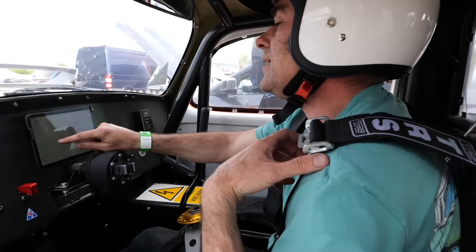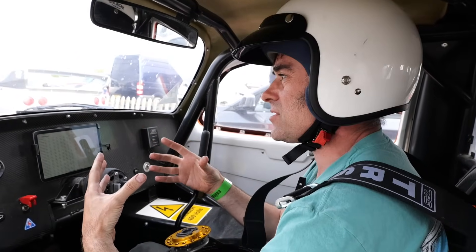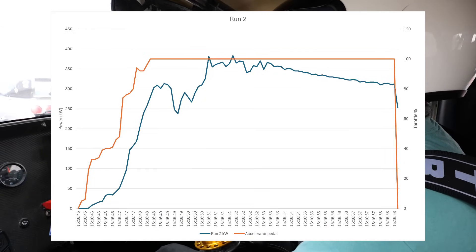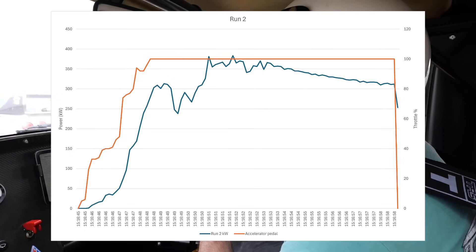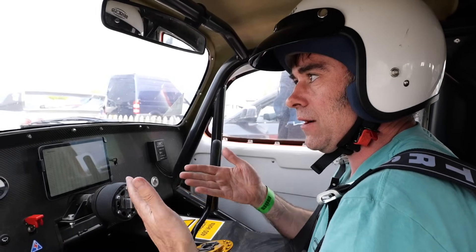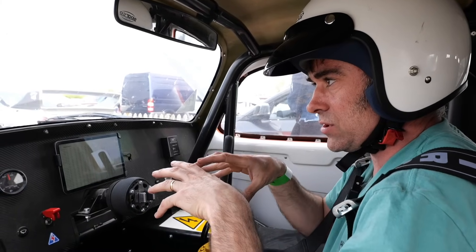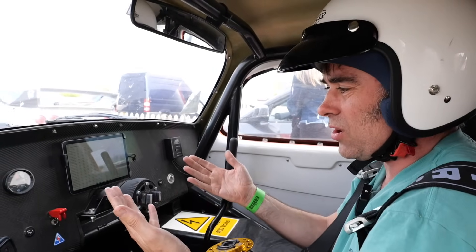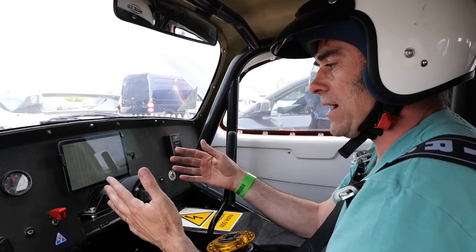Any better? Yes, in short. Still not amazing — I'm too used to big, massive Tesla drive units in cars, and this is obviously a Tesla Model 3 performance — but that definitely hooked up better. Just looking at the logs: at 100% throttle we're hitting around about 360 kilowatts. With a pack as rigid as mine, we don't get much voltage sag in this pack. A Tesla Model 3, for instance, would sag full amps around about 90 volts — we're only sagging around about 25 volts. So in theory this should be producing more power than a Model 3 performance, because the volts just don't sag, and obviously volts times amps is power. It's still a little bit disappointing that I was expecting 400 kilowatts and over, but we're on the right track, getting more power out of it now.